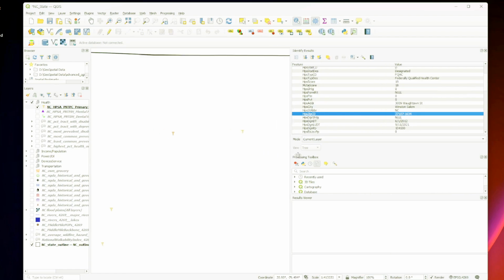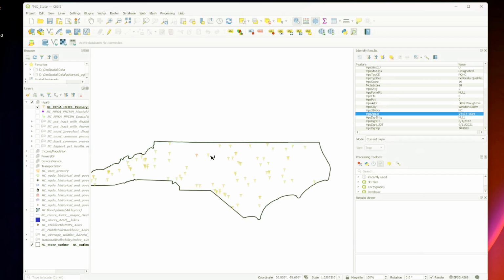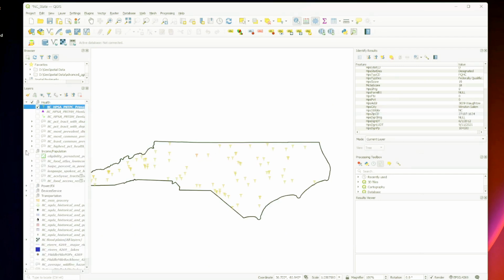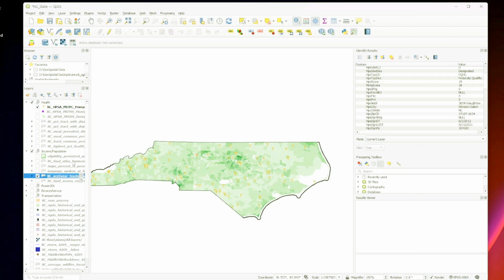Let's see. So let's look at another layer. In this map, I also have the median household income. So I checked that layer, and you can see it colored in green to show you the different areas of income.